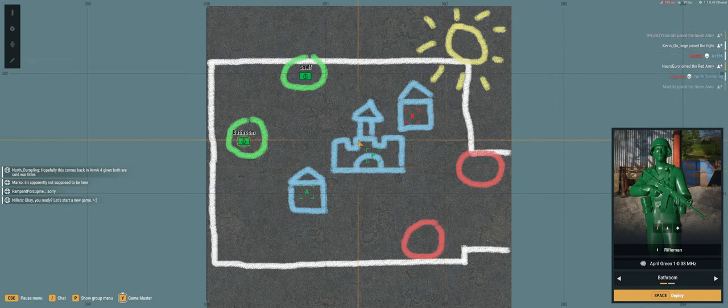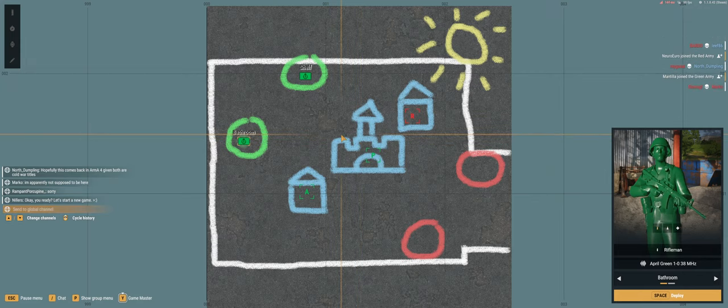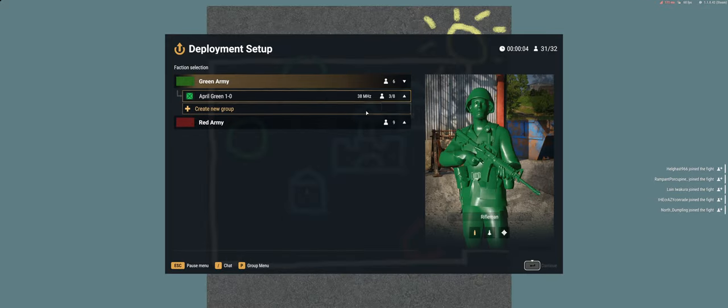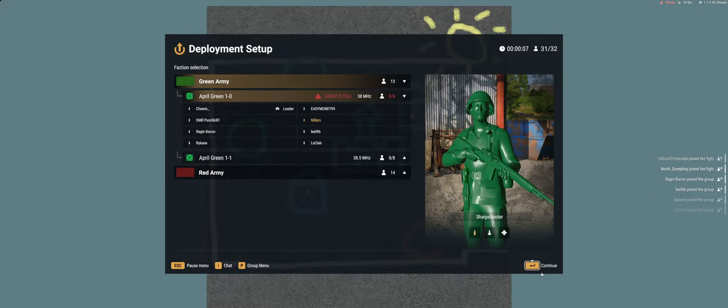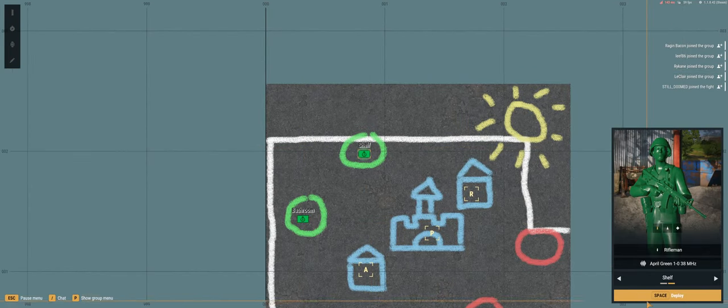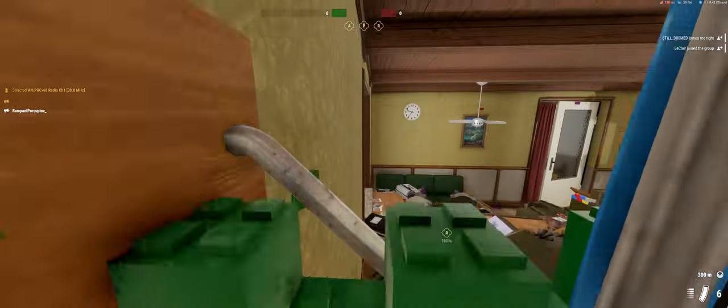Alright, now that we're ready, I think we'll start a new game. There are no helicopters in this mode, unfortunately. As much as it would be a fun idea, I think it would need a little bit more work first. Alright, I'm going straight from the shelf. Here we go. New game mode. Let's go, let's go, let's go!